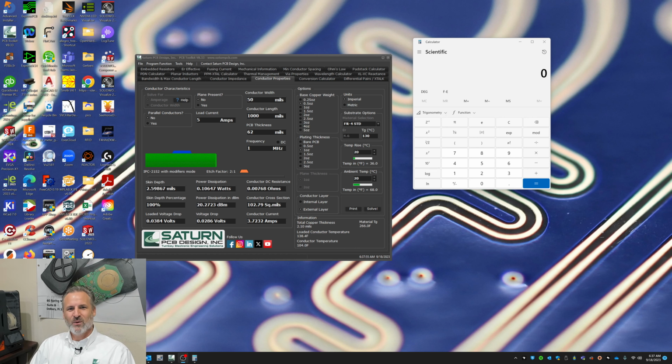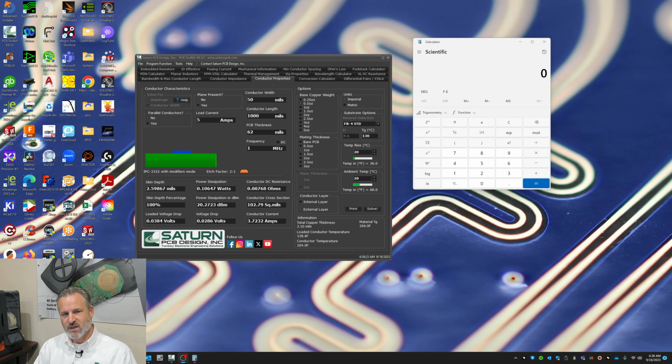Hi everyone. I want to go over a new feature that I put into the PCB Toolkit version 8.32. I'm running version 8.33 for the purposes of this demonstration, but it is functionally the same program. There was just an issue with the help file that I had to fix in 8.33. This one is called load current. It's part of the conductor's property tab. It comes from a user suggestion, which I thought was a good idea, so I put it in.